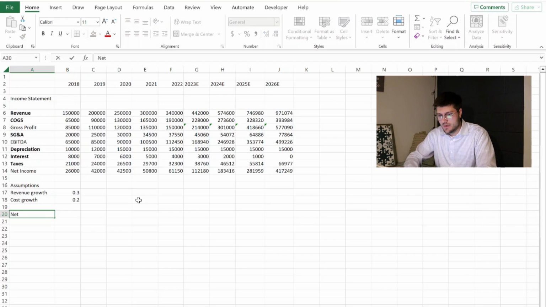Another very valuable tool that you'll use in Excel is if statements. There are various different forms of if statements, but in this video, I'll show you a really simple way to apply an if statement that can be helpful in any potential modeling work that you'll be doing. We're gonna assume that in our business, we have a net margin goal of, we're gonna say it's 20%. And by the way, I just entered this cell format to be a percentage. That's why you don't see 0.2 and you see 20%.